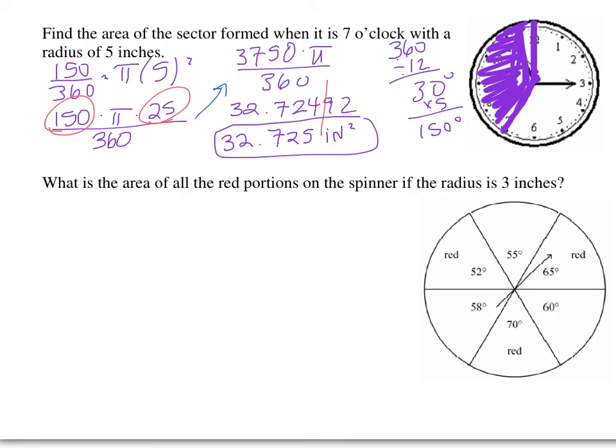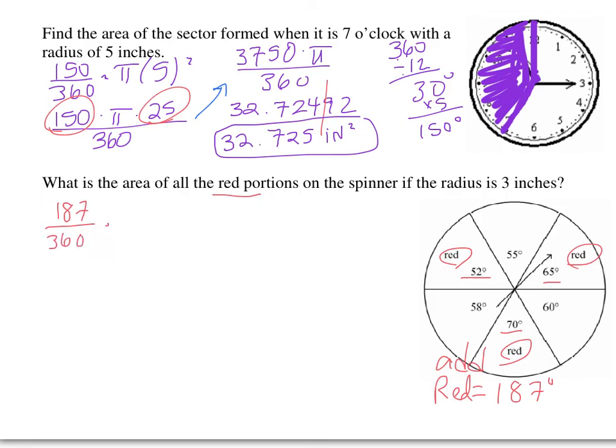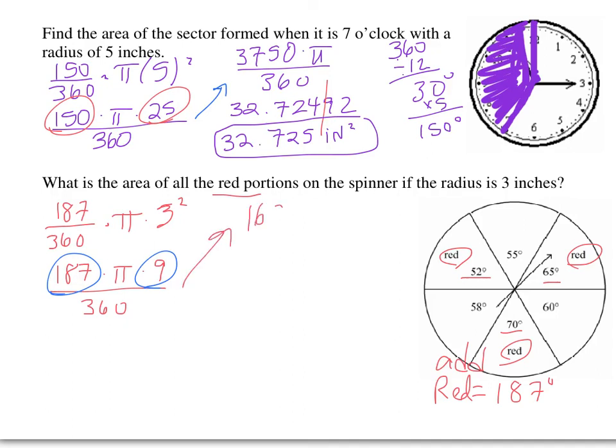All right, for this very last one, we are doing just the red portion. So we need to add up all of these 3 numbers together. And we find out that the red section will take up 187 degrees on our circle. So we're taking that number over the total degrees, so over 360, our pi times r squared, so 3 squared. And then if I simplify the 3 squared part of it, I get 9. I need to simplify my numbers on top, so 187 times 9 gives me 1683, and then I still have times pi divided by 360.